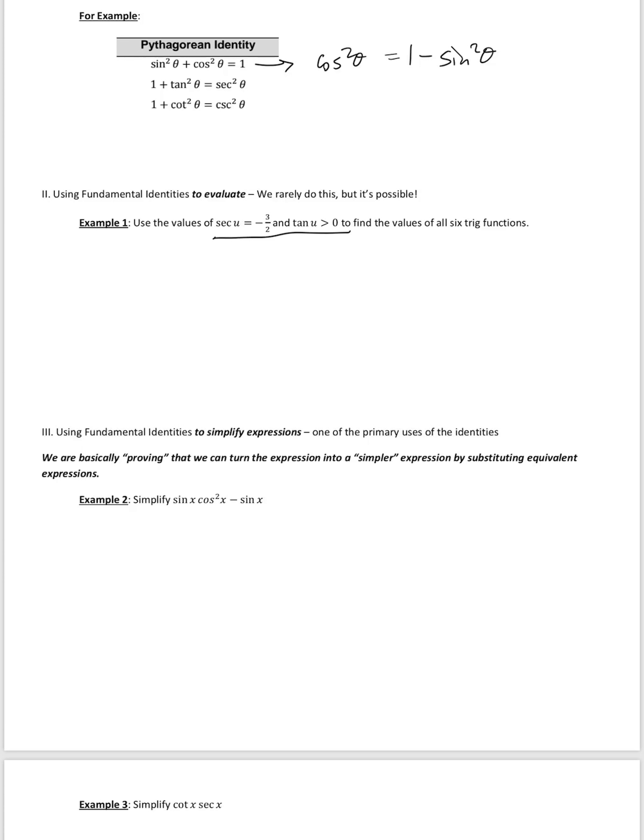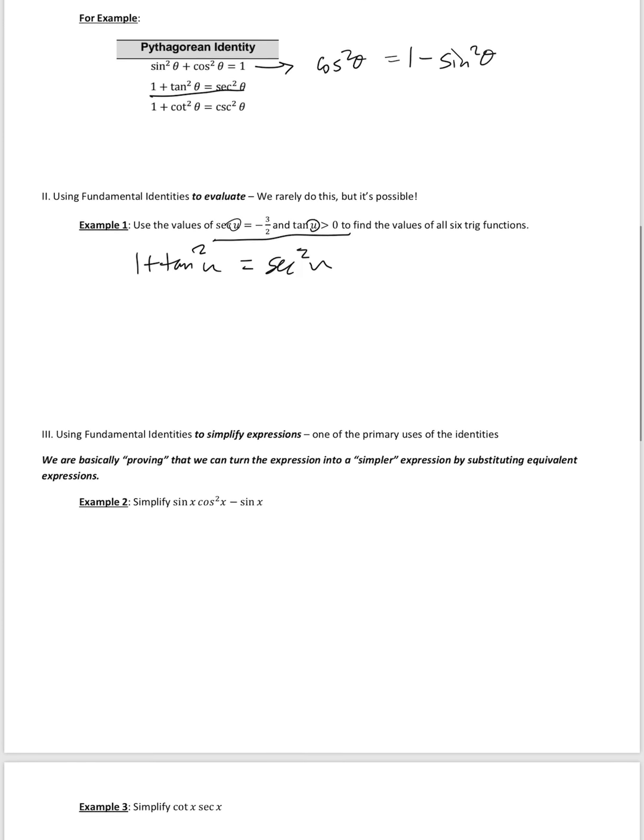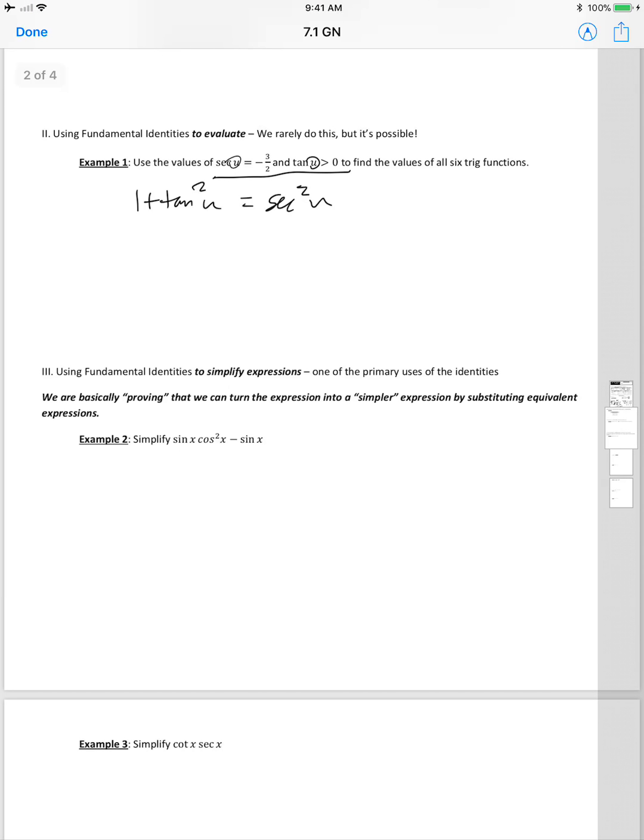We look at our formula sheet, and you are given your formula sheet. You do not have to memorize all of those. Lucky you. I had to memorize them in high school, but anyway. Look at your formula sheet and try to see which formula or which identity relates secant and tangent. And you'll see quite quickly that it is going to be the Pythagorean identity right here. 1 plus tangent squared, we're using u in this case, tangent squared of u equals secant squared u. And they told us what secant squared equals, so 1 plus tangent squared u equals negative 3 over 2 squared.